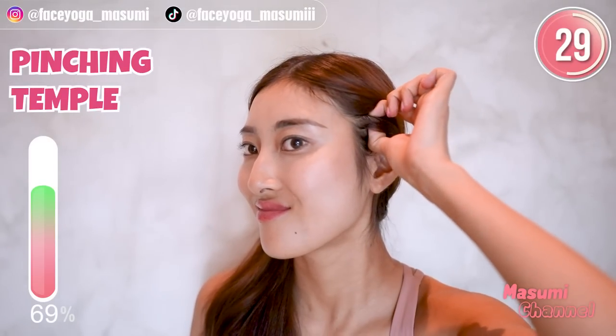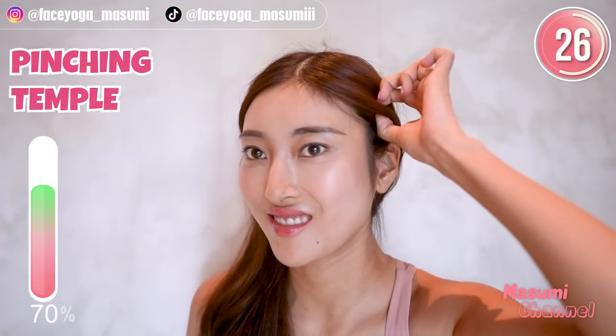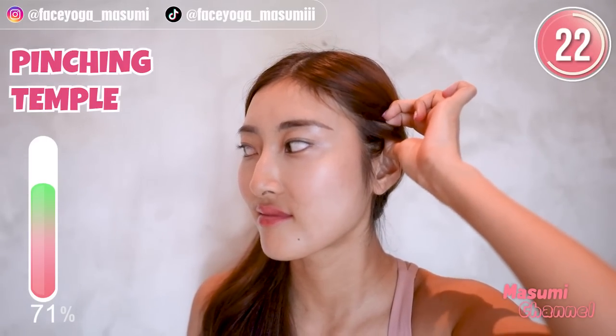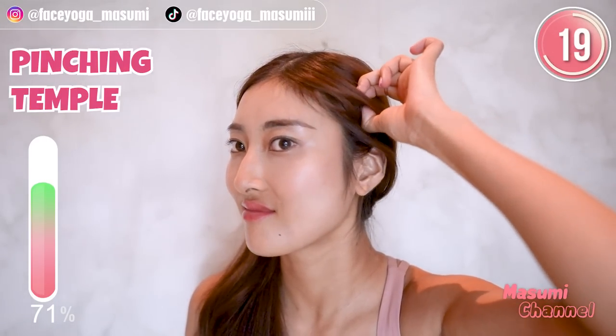Let's try temporal muscle massage again. Using your fingertips, massage your temporal area in a pinching motion and also lifting motion. Repeat this movement.